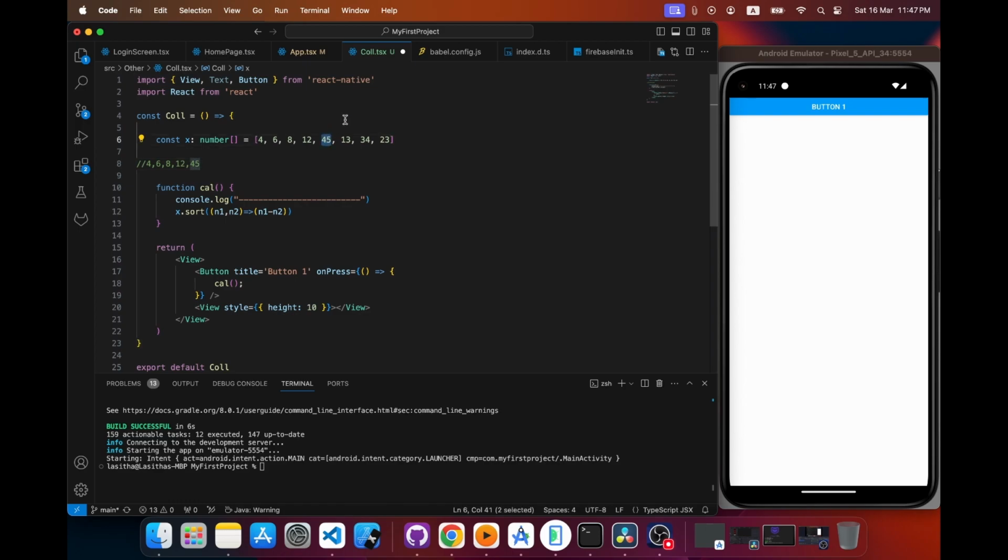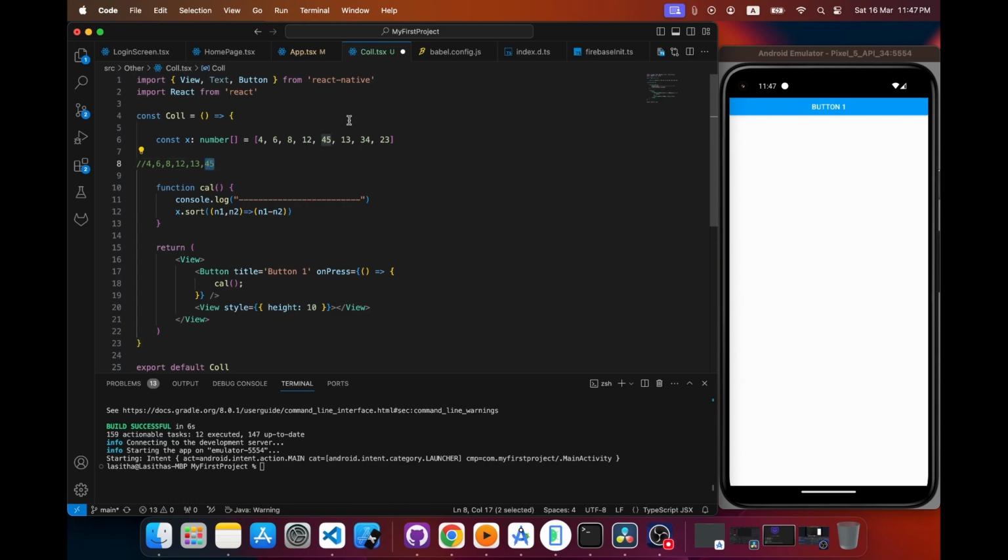And when it comes to 45 and 30, the value will be a positive value. That means we have to switch these values between their positions. So 45 will go to the next position and 13 will come to 45's position. Now 13 is here, then 45 is here.